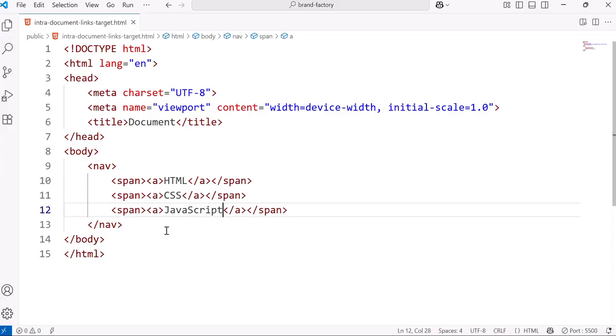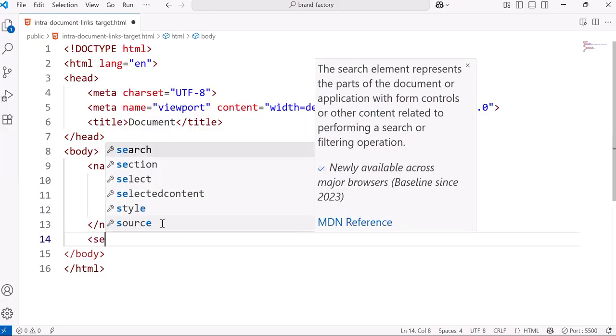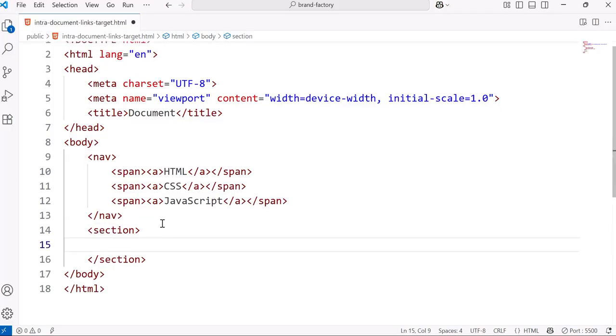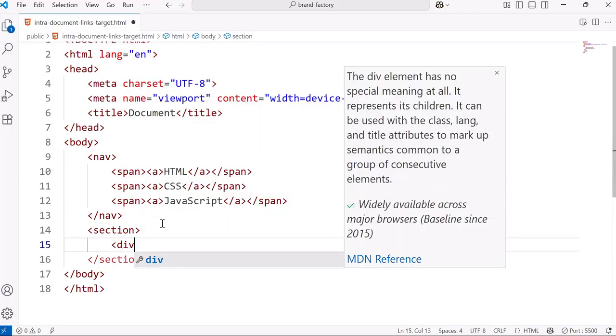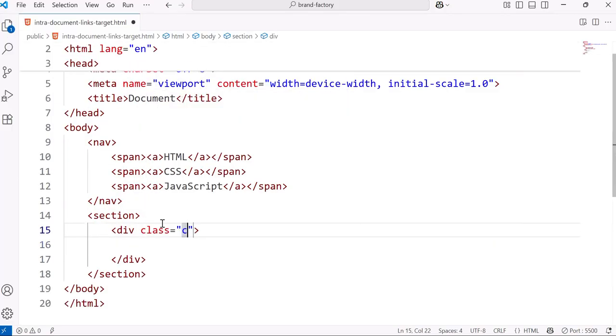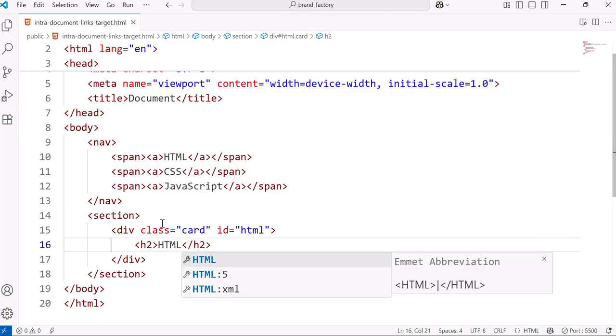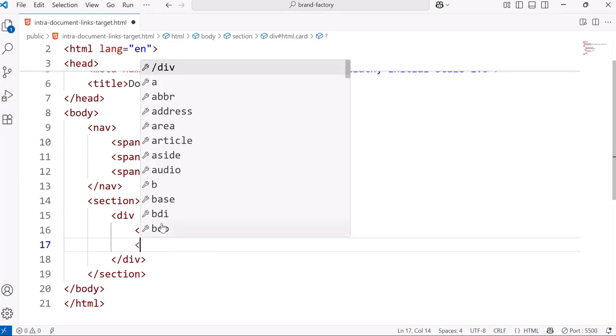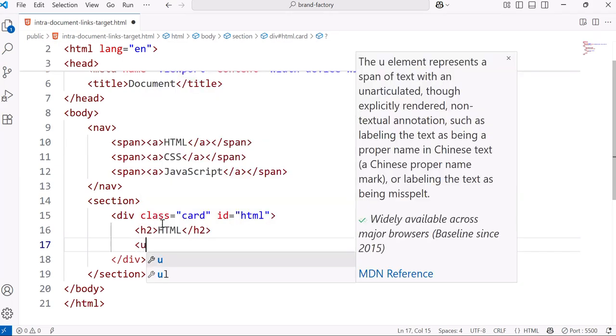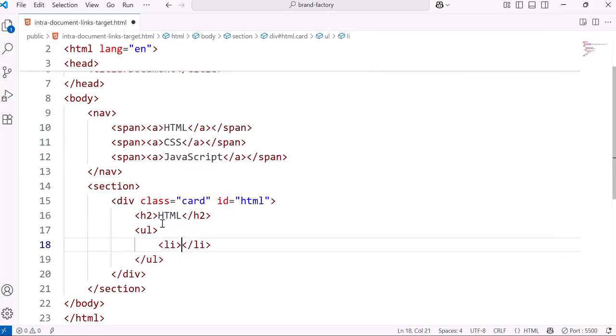Now below this we will keep a section, and in this we have a div. Yesterday we learned about card. I will use a card, and this card has an ID. This is the HTML card. In this we will put a heading saying HTML. In that we will put some topics, that means some unordered list items.